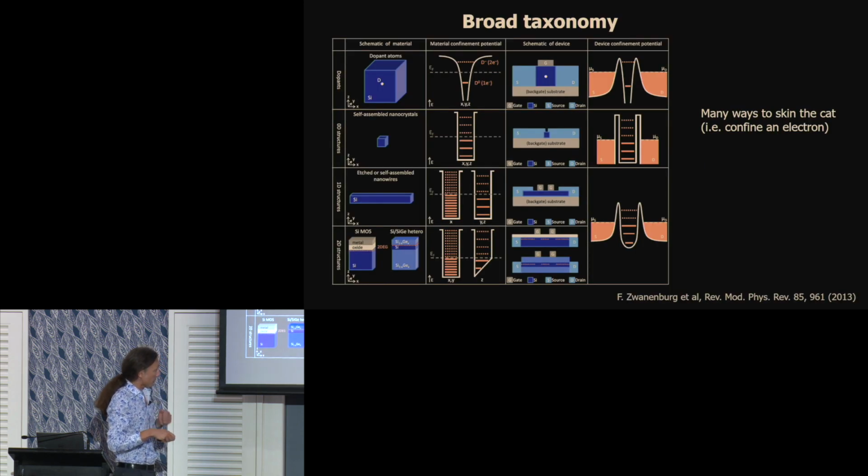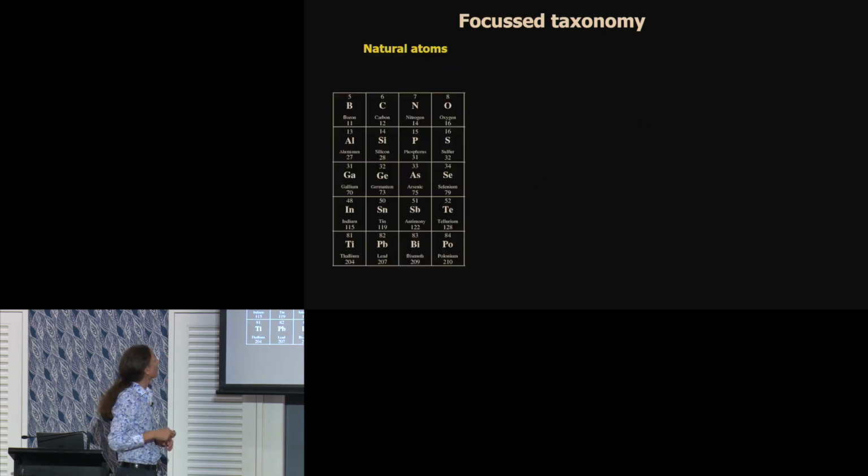So this is an image from a review that many of us in the room wrote a couple of years ago with Floris Vandenberg, who was my postdoc at the time. There are many ways to confine an electron in silicon. I will focus on 3 in particular that are really the most used.